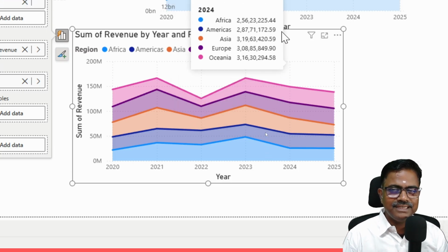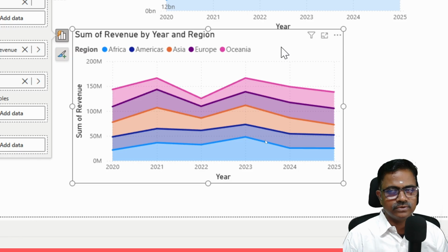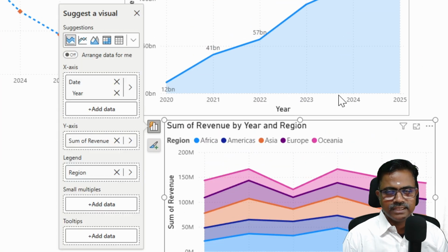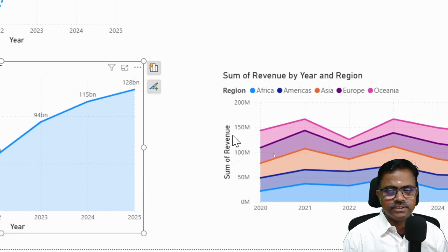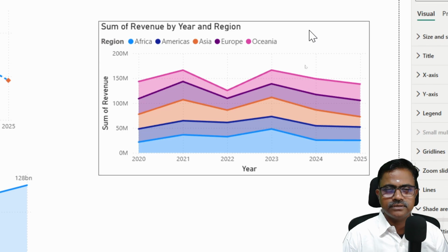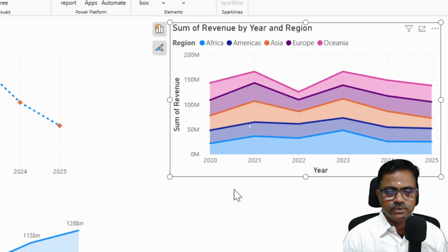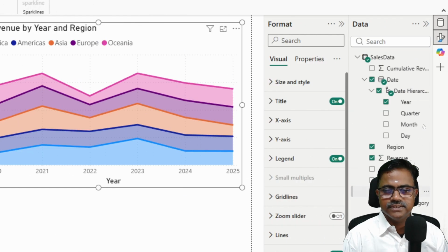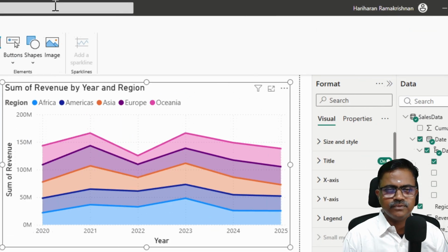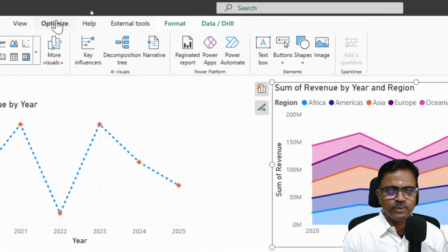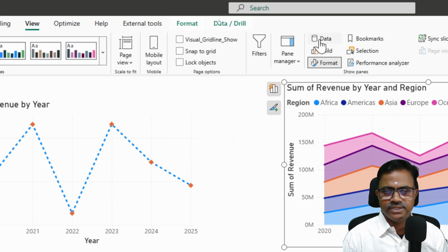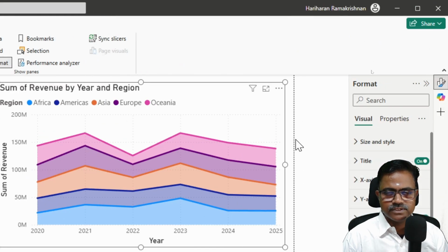So let me get the customizations done for us here. We're going to drag this chart over here and this chart over here, and let's try to see what options are available for us to do the customizations. All right, so let's go ahead, and this time we don't need the data pane because we're going to work on the customizations. I'm going to deactivate it so we get enough space here.